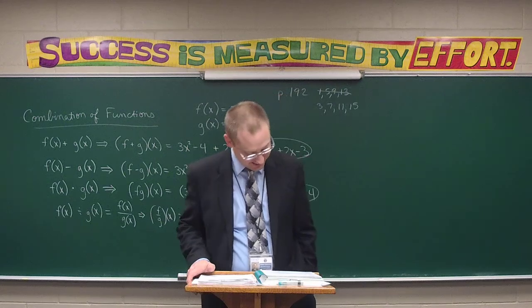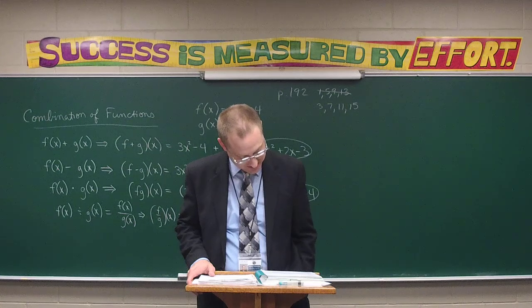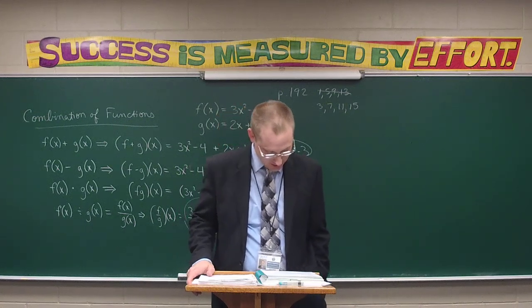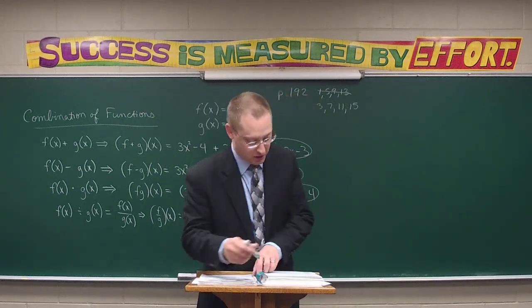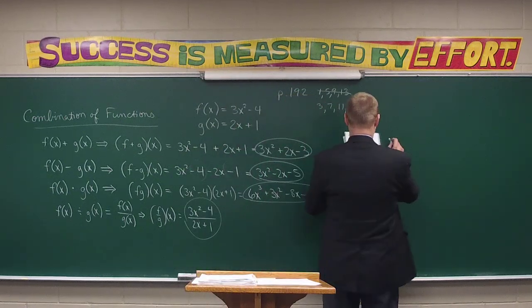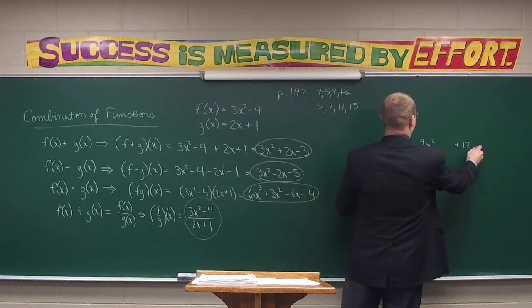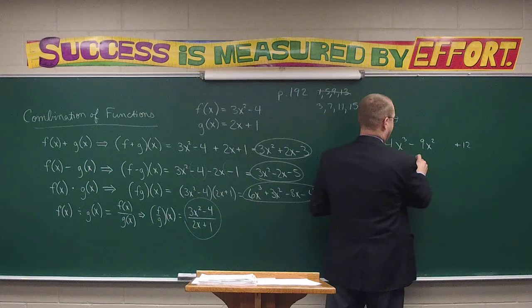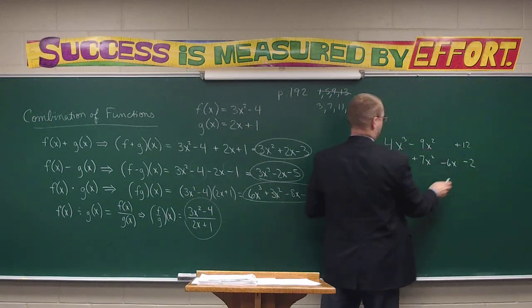Genesis. Number 7. 4x cubed minus 16x squared plus 6x minus 10. Uh-oh. I think we forgot to add the inverse here. So you'll take your first function, the f, right? 4x cubed, negative 9x squared, positive 12. We're going to add the inverse. So this is going to become a positive 7x squared. Becomes a negative 6x and a negative 2.